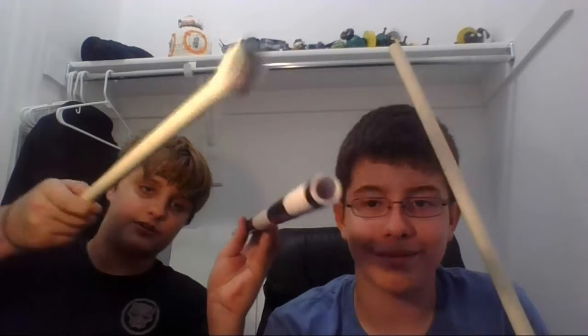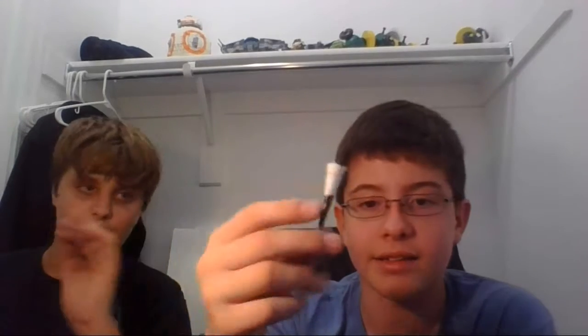You can't fit a mouthpiece onto this one, but you can fit a mouthpiece onto this one. Jack and I have two different mouthpieces here. This is the one I recommend and that's the one he recommends. I really like this one because you can put the darts into it without taking off the mouthpiece. The actual blow dart will be about three dollars — you just have to buy the darts in bulk.